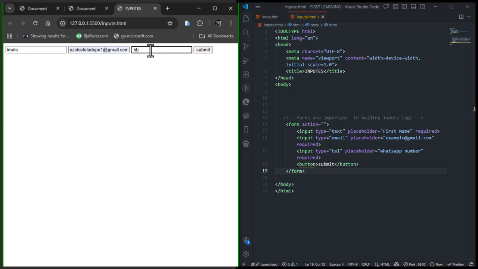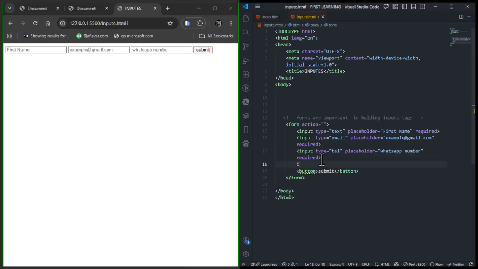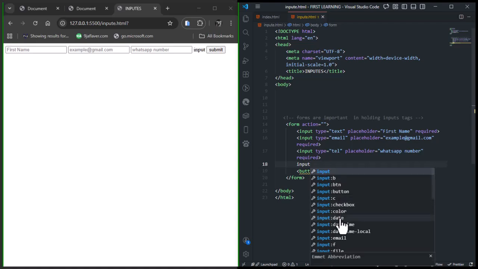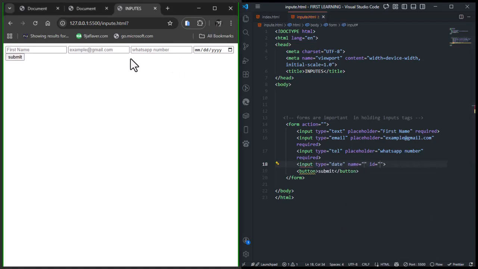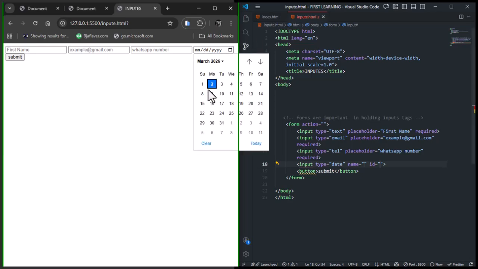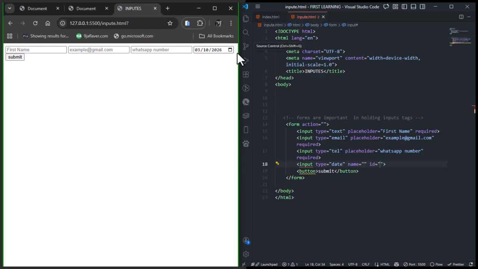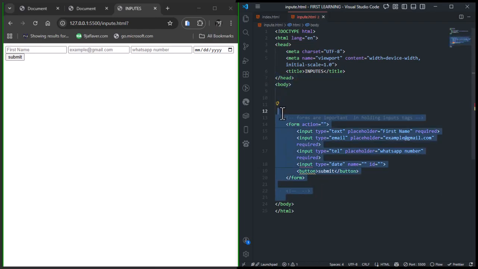Now for the image, let's talk about the image. I'll be commenting this out, and let me comment everything here. Now this is the image tag. The source attribute locates where your image is being stored, and the alternate attribute explains what is here if the image is not available. Now let me comment this out so that everything will be blank.